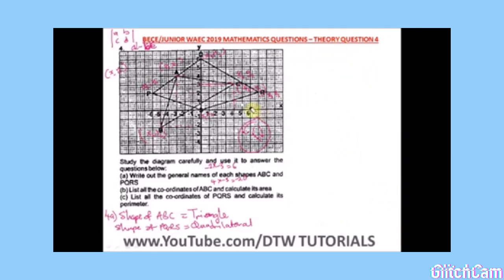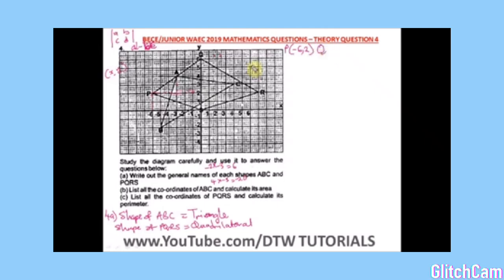Alright, so this is good, and I think I have to clear here too, so we can see the shape and get the coordinates. Alright, it's clear. So we're to find the coordinates of what? They say list all the coordinates of PQRS. So P, what's the coordinate of P? P traced down to X, this is the x-axis, we have minus 6 comma. Traced to Y, we have 2. So minus 6 comma 2, close the bracket.